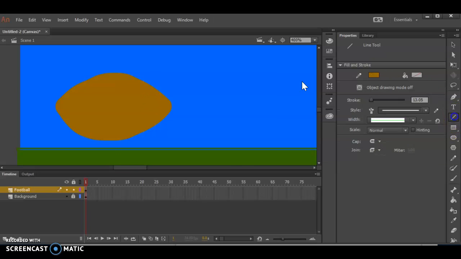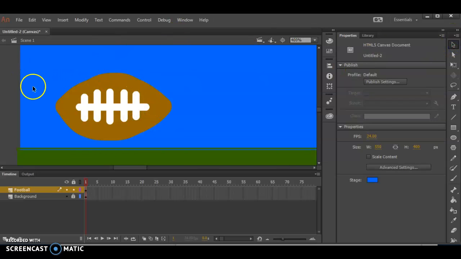If you wanted to put the laces on the football, I'm going to go ahead and use my line tool again, but I'm going to switch my color to white. And I'm going to make my lines a little smaller than this. And maybe, oh, that'll do the trick. That's beautiful. It's going to be the best football ever. Point being, you've got it all together.